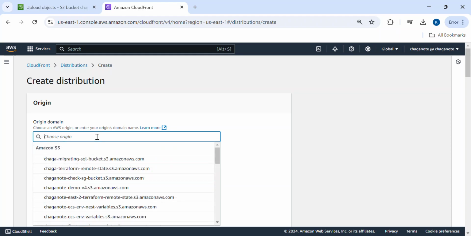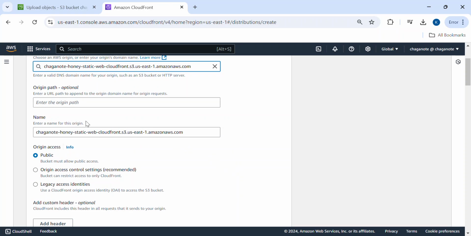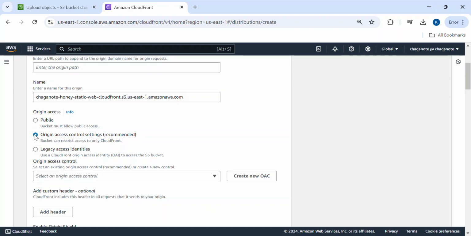Choose the origin. My origin should be the bucket that we just created. So this is mine, Shagano static website cloud. So you select that, leave this as the default, and for the origin access you select origin access control setting.